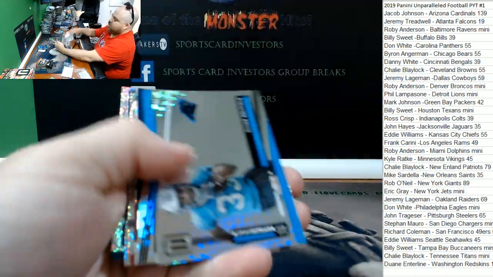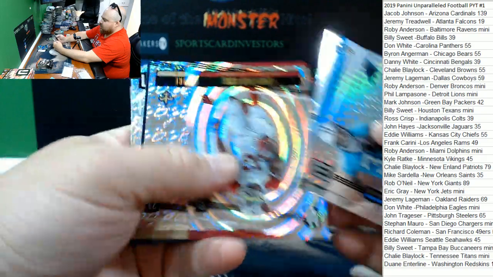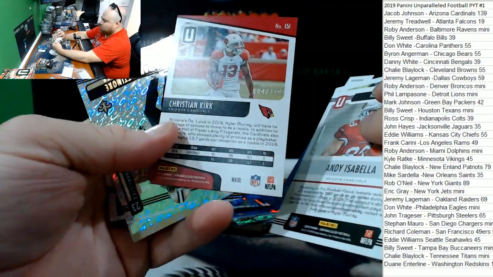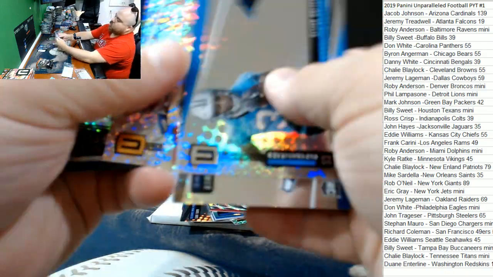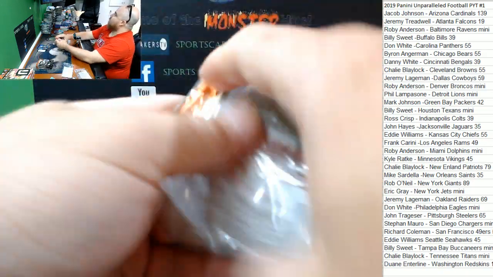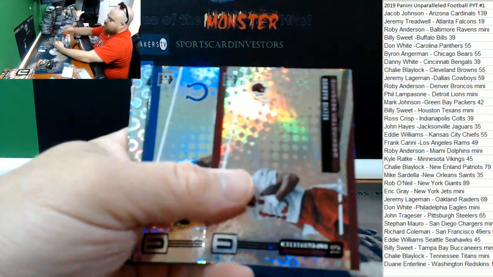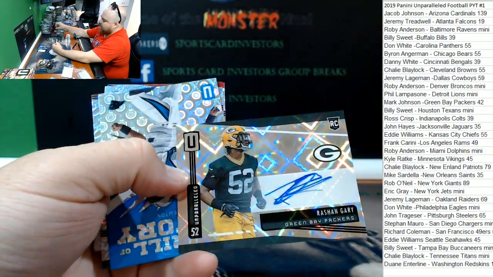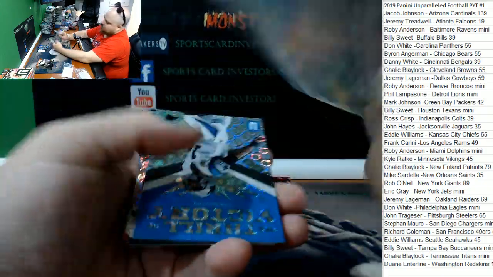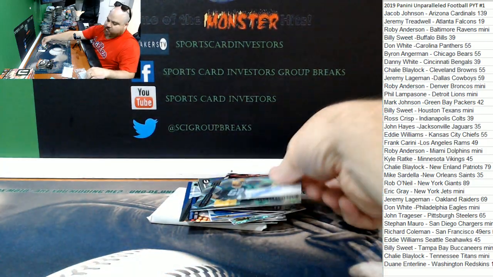I'm working on you, Eddie. Working on pulling you a Patty. Andy Isabella and a Christian Kirk, numbered to 129 for the Cardinals. Cardinals got a lot of cards. Gotta ask the right thing. There we go. Green Bay Packers, Rashawn Gary. Green Bay Packers got a Rashawn Gary.